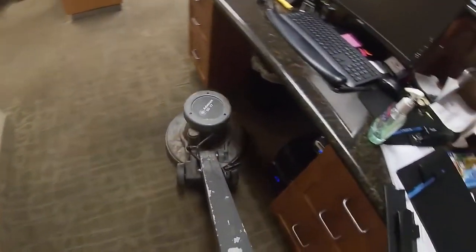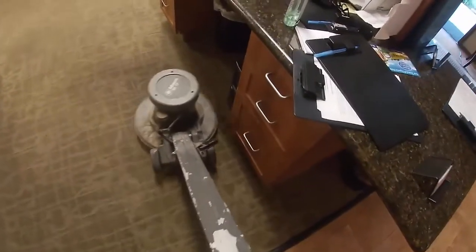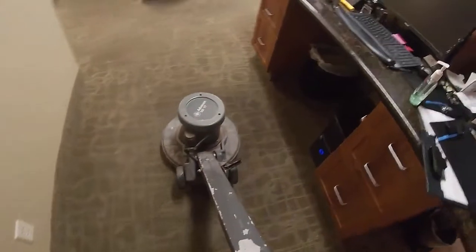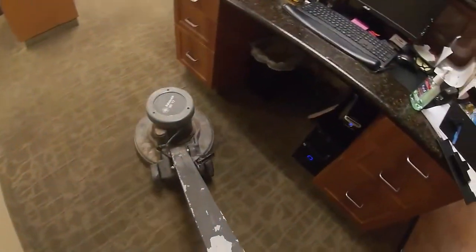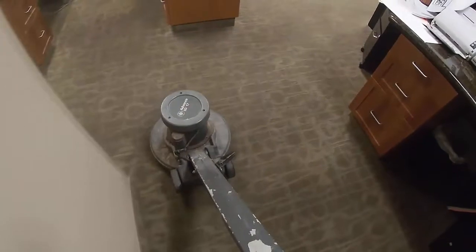Now, places where we have rolling traffic aren't going to look perfect no matter how you clean it, because it's got damage from the wheels. However, if they have a mat down, you can make that line where the mat is hitting the carpet, and you pull that mat up and it's clean as could be under the mat and dirty right next to the mat in that square. You can nearly always remove that almost 100% of the time.